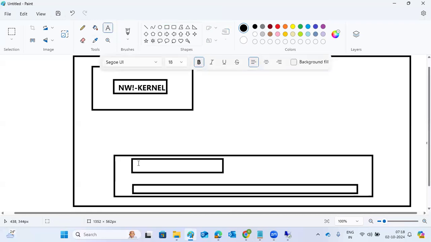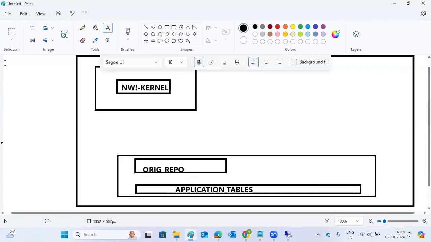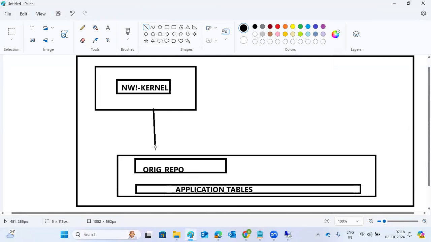So this means application tables here. Okay, fine. So here your SAP is running. That is fine. This is our current SAP NW1 architecture.